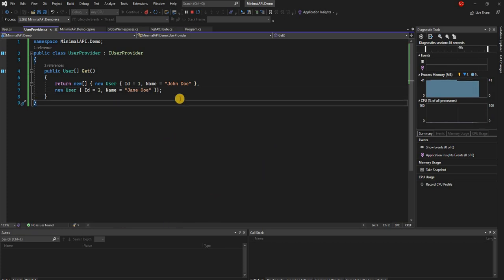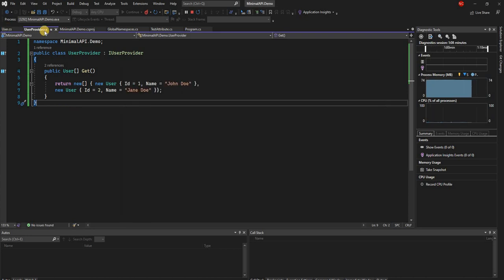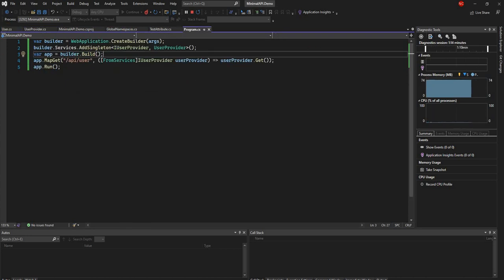Now instead of restarting, we can just do hot reload, and we can just refresh this, and we can see it showed up. As you can see how fast it was to do a hot reload and show it in the UI, which is very cool. So that is a very easy way to create minimal API.